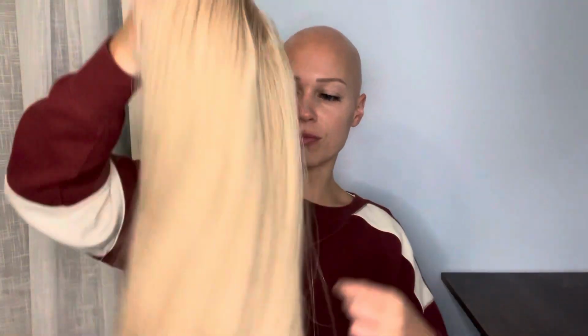So she is 18 inches in length. And she is a monotop with a lace front. So she has those ear tabs right here to help keep it secure on your head. She has those adjustable straps in the back, and then that monotop where you can part anywhere in there, and that beautiful lace front. She's also a 22 inch cap. So I used the adjustable straps in the back to tighten her up. So this is 130% density, which is pretty average across the board for Uniwigs.